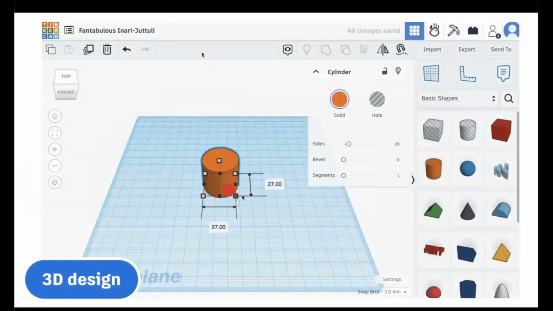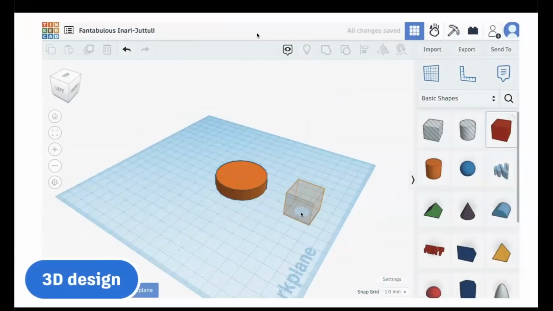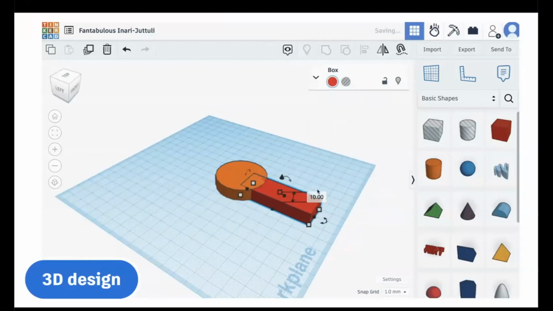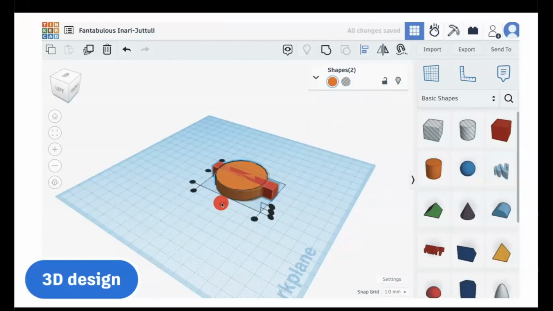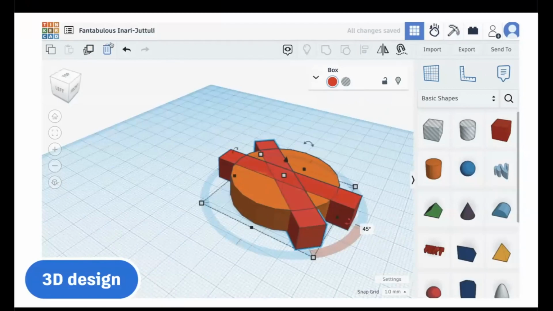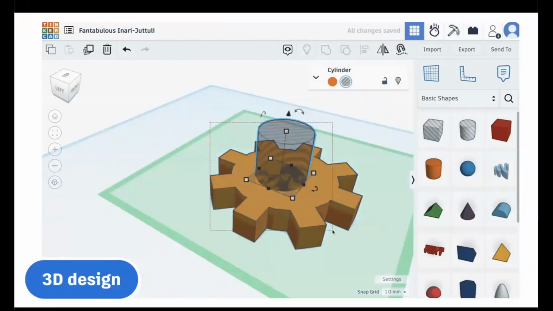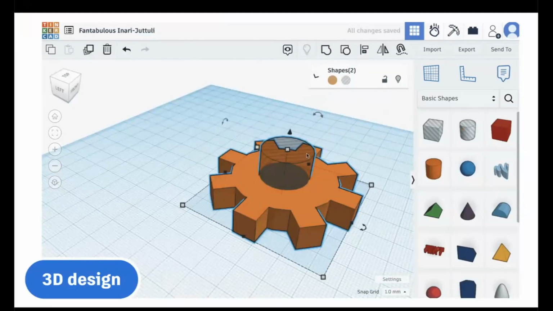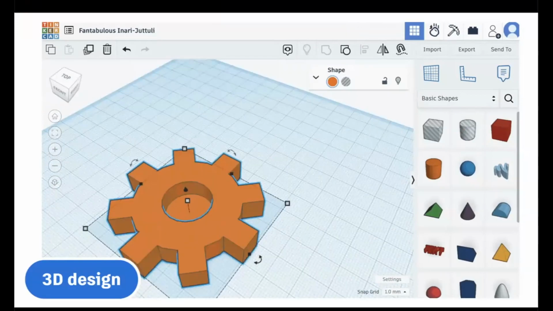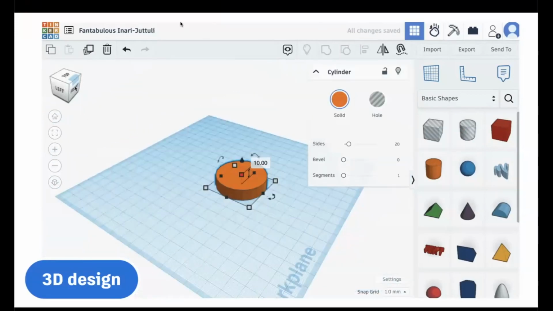Now, the 3D design, as I mentioned, where we're going to be tonight, is really allowing you to manipulate and combine shapes to make just about anything. So we can group shapes, we can combine them, we can cut them, we can create pretty much any type of invention in a 3D world, including adding physics when we incorporate SimLab, which of course is our goal and theme for tonight's webinar.